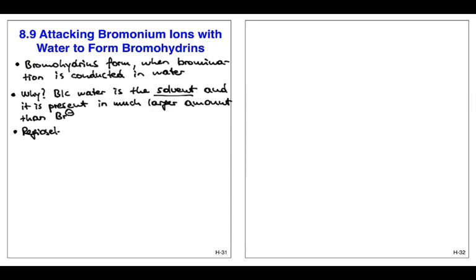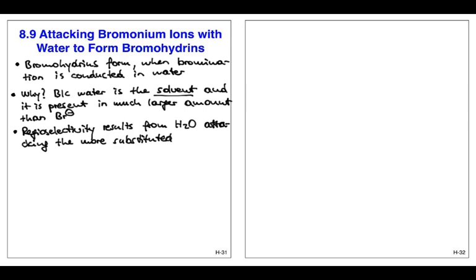First, we're going to look at the regioselectivity of this process. Essentially what we are going to see is that the water is going to attack the side with the more substituted carbon atom, kind of like in a Markovnikov addition. Pretty much just a Markovnikov addition of Br plus and OH minus.